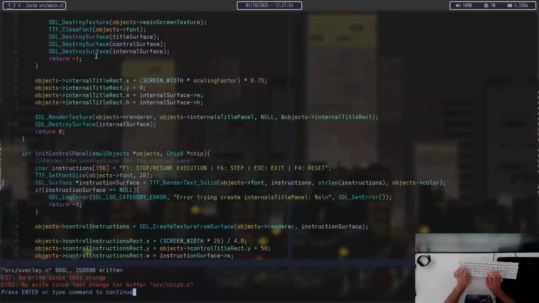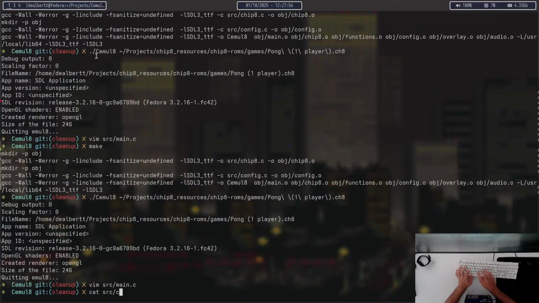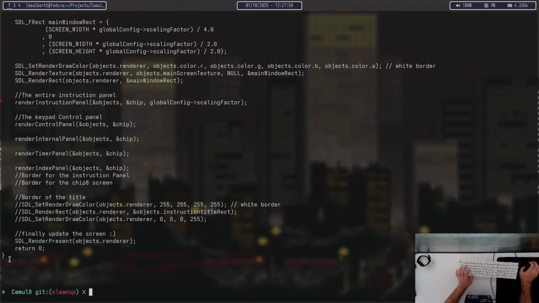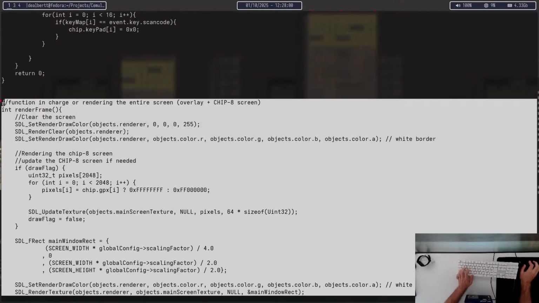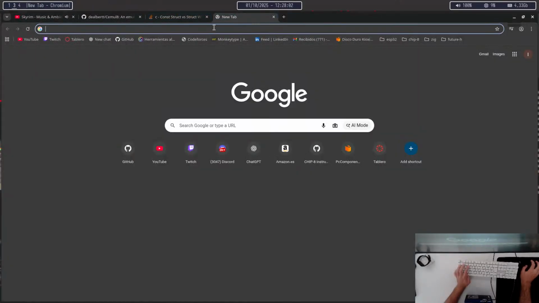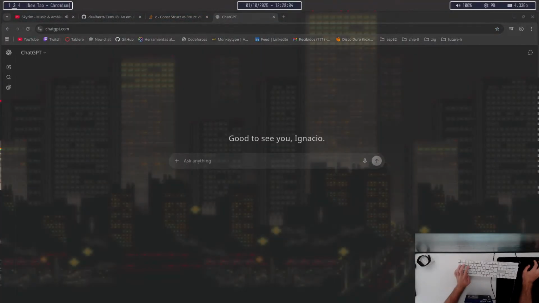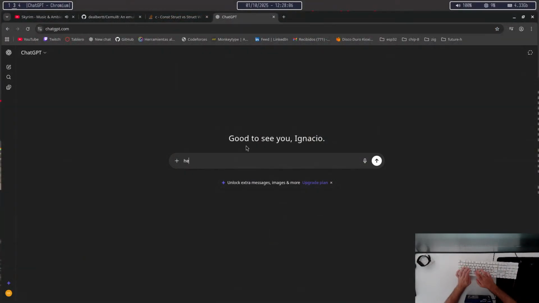Okay, let me actually say something. Cat source shape 8. I'm just gonna say, hey, I have this SDL code, and I'm trying to change the color of a texture.